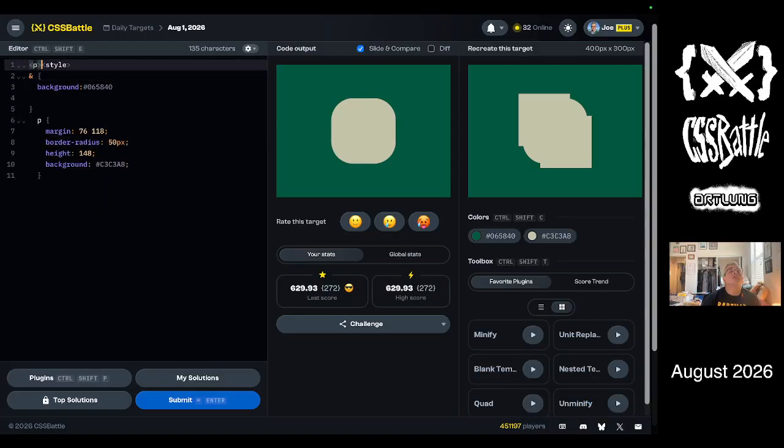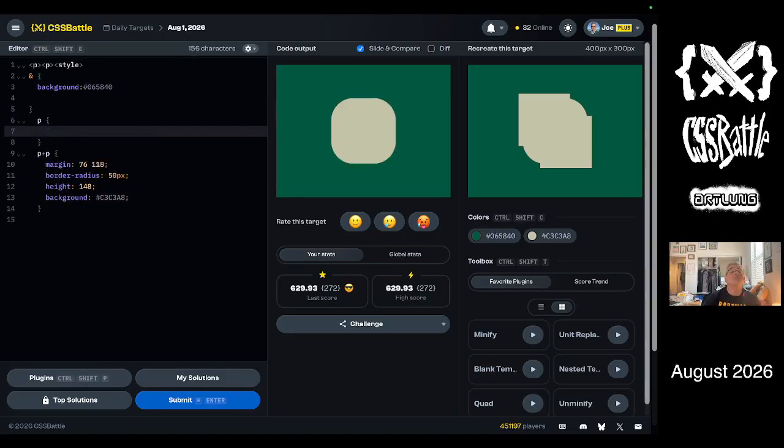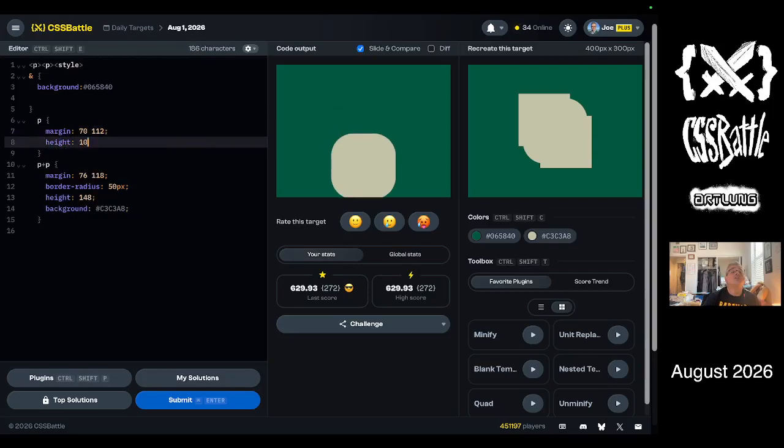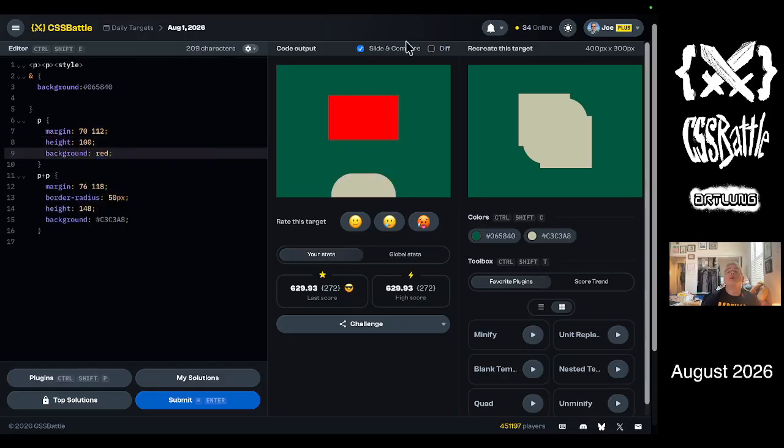And make a second paragraph element. We'll say P plus P is what? Actually, we'd make the second one. We'll do this one be P plus P. And then we'll say P is something else entirely. Margin of that is like 70 and a little bit less. 71, 1, 2. Okay.